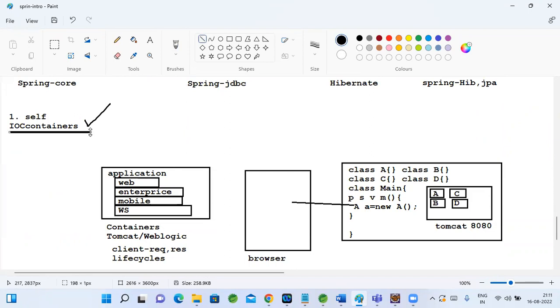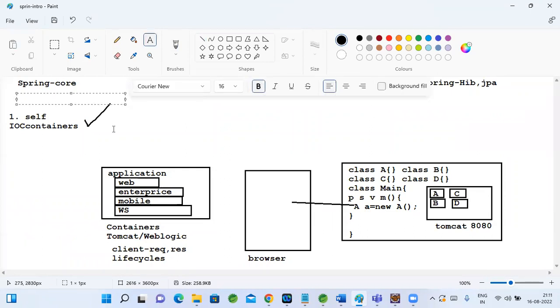Again, when I'm talking about modules, it means nothing but jar files only. For Spring Core, they have given the Spring Core jar file and the context jar file. The Spring library is provided with the Spring Core jar file and Spring context jar file. You just need to download these jar files and keep them in your application. These jar files have multiple packages and many classes.